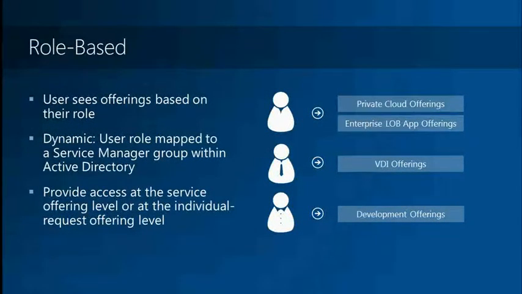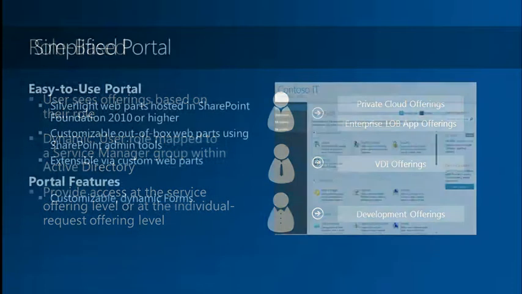I mentioned role-based. Role-based, very simply, means we can make different types of requests and offerings available to different types of users depending on who you are. This is based on Active Directory, and there's a blog posting coming out shortly that is going to articulate specifically how you do this. When you create your request or service offering, you create a catalog offering group, which is part of Active Directory. You map that to a Service Manager user role group inside Service Manager, which is then synchronized into Active Directory. And it's a little three-step process to actually get that set up.